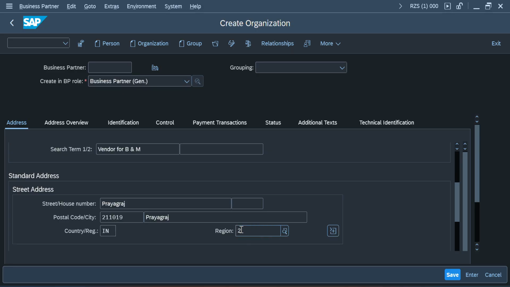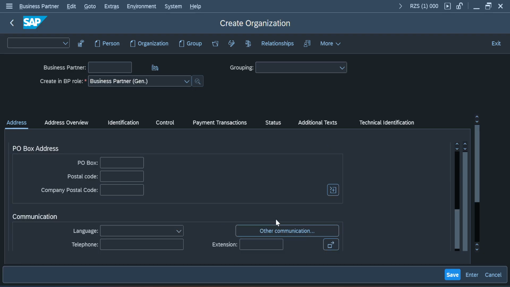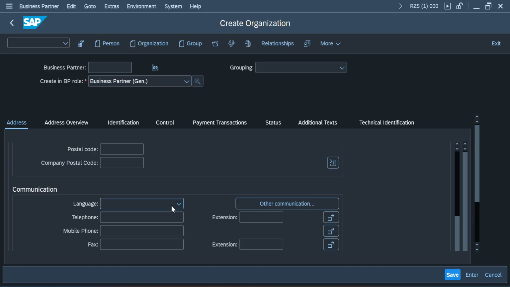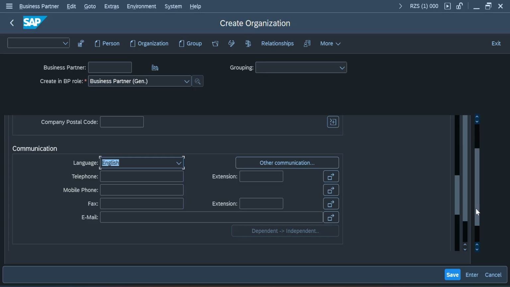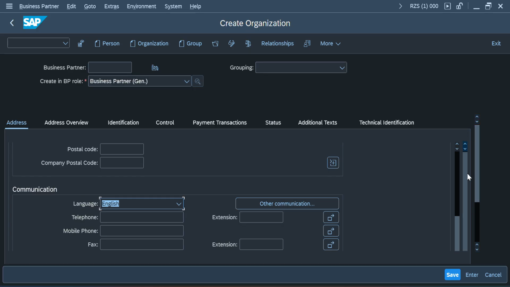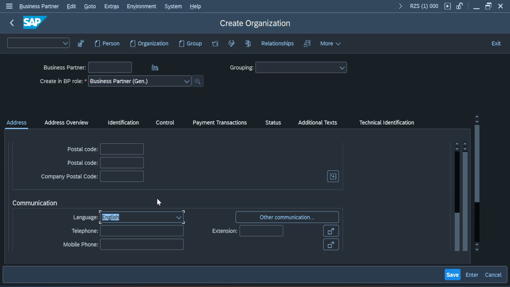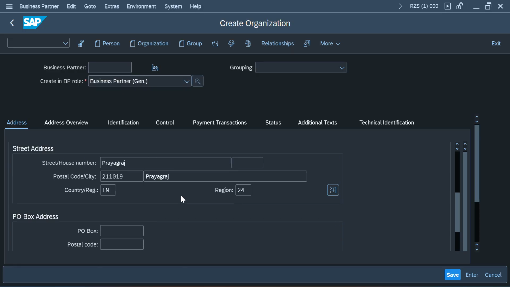I think the code of Uttar Pradesh is 24. Yes, correct. Language English. It's not a required field, but we fill here English. Put language for future reference if you don't want any kind of error. So we need to fill English here, all the required fields.